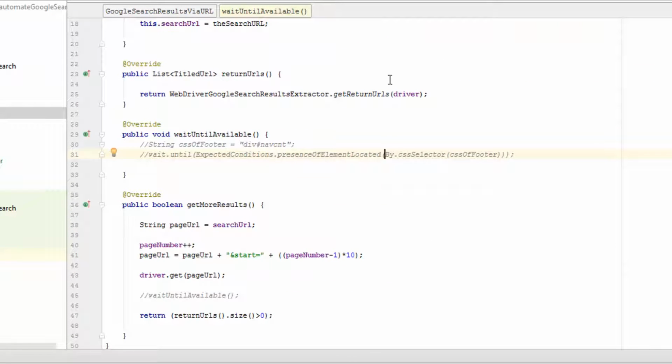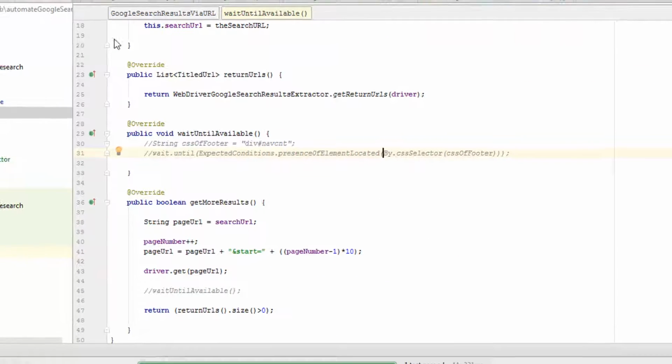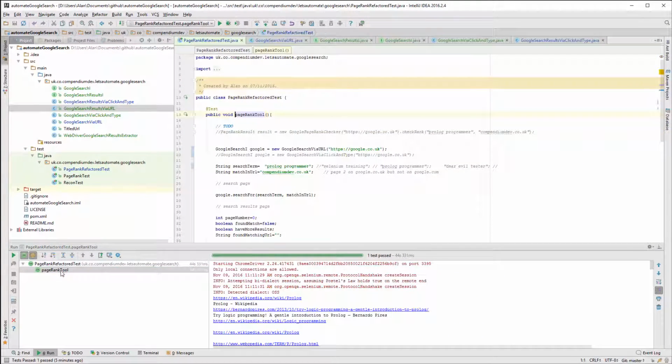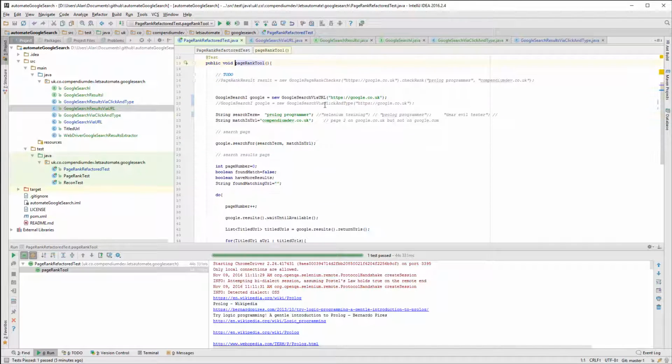Let me go back, run the tests again, make sure I haven't messed anything up. I'm just going to run them for the small test, make sure they work. And then that's pretty much us. I've now got 2 implementations, so now I can concentrate on an implementation that uses the official approach and see whether I can do that.